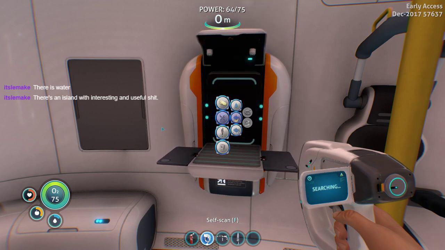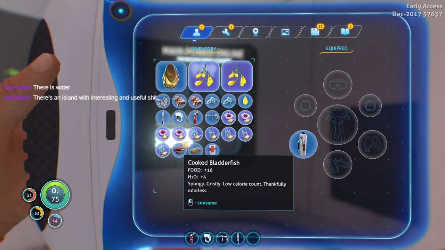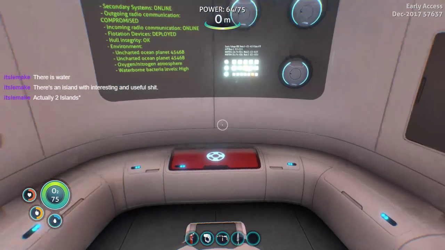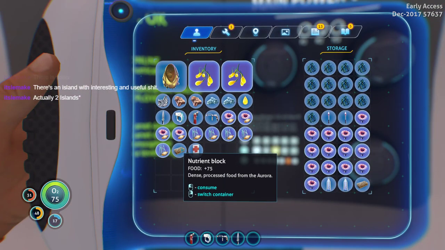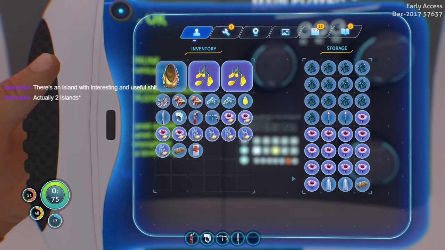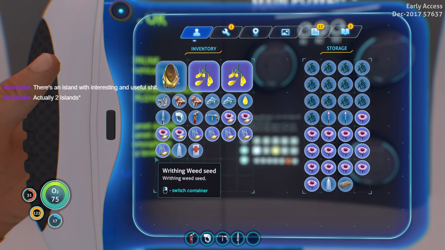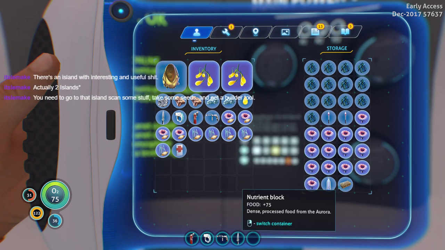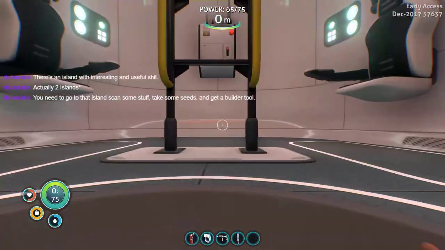So how hard is it to start growing a garden? And I think both of my, actually two islands. No, that's so cool. Oh, I do have one. Well, let's take that and let's eat this one. Oh, fuck. That's cool. Vital signs stabilizing. Hey, they should have been stabilizing before. And apparently I need more water, so let's go get that real quick.